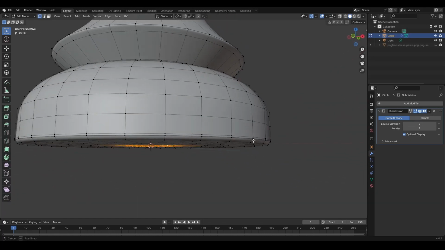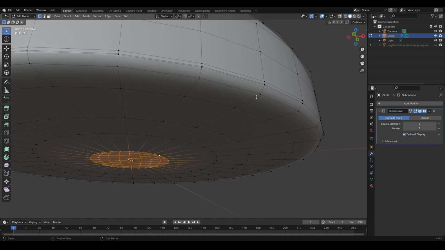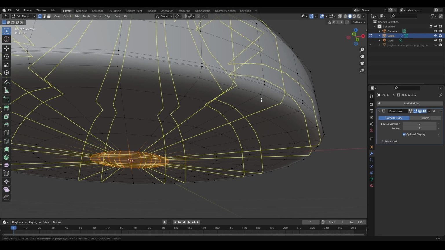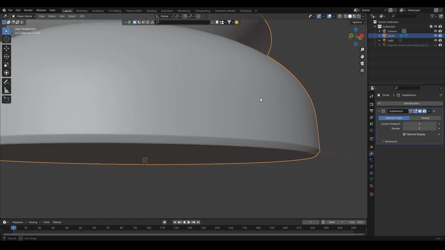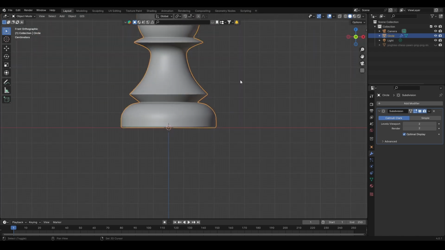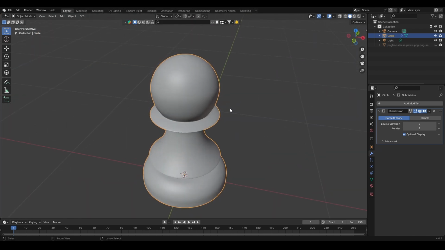Cool. Now you've done that, and because of that now there's going to be a bit of smoothness over here. So as you can see, it became a little smooth. It's because there's this face right here, so we just do this and bring it out to the edge. So now we have a proper cut. Awesome, great.